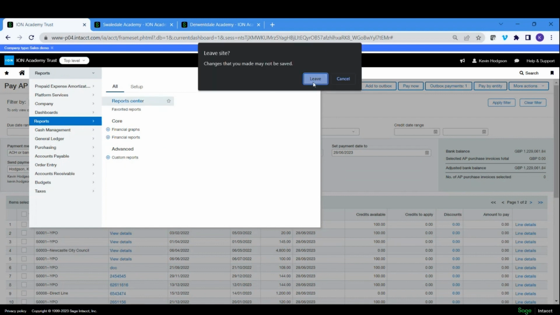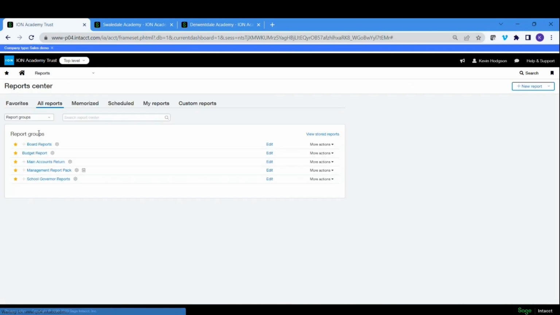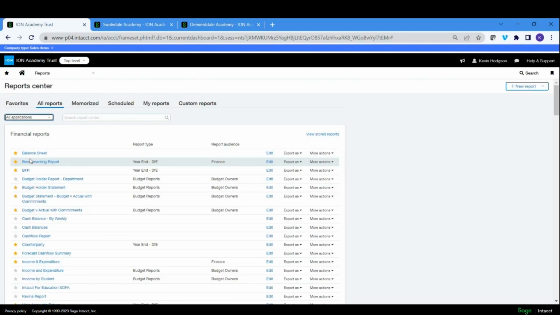So part of the annual accounts return, we know you need to submit. We know you need to submit benchmarking, BFR. We know you need to do the counterparty. Okay, so we've built in a lot of those reports for you, and you can produce that information. We are actually working directly with the DFE at the moment. So our developer is in discussions with them to automate the submission of the annual accounts return directly through from the software. So again, that should be coming fairly soon.